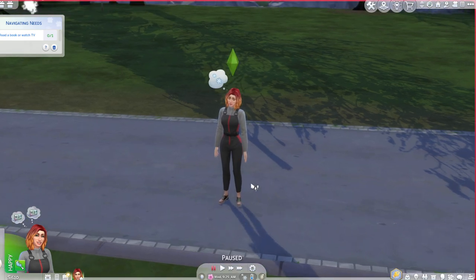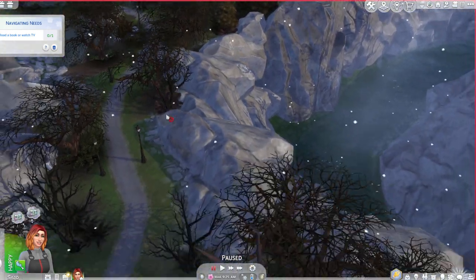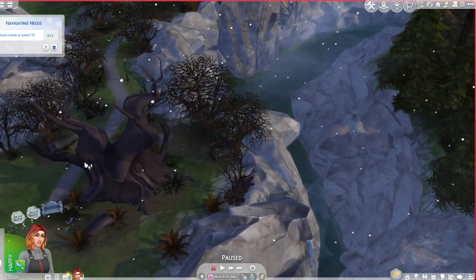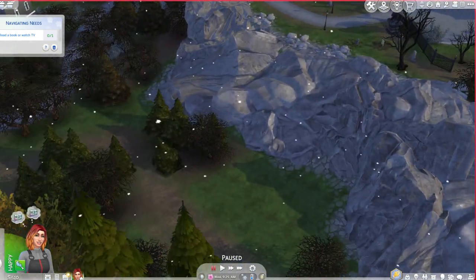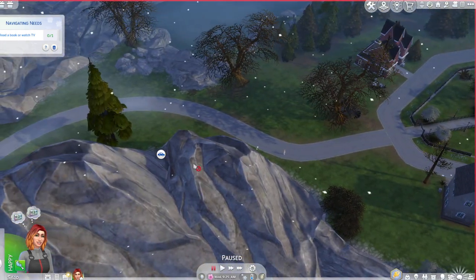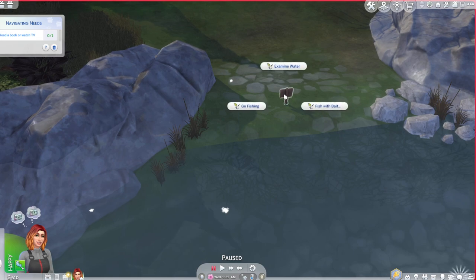Nope, I want to pause. Read a book or watch TV. I don't want to do that. So, where is the fishing spot? I know there is one. Should be along this river somewhere. Oh no, it's over here. So yeah, let's just go fishing over here.